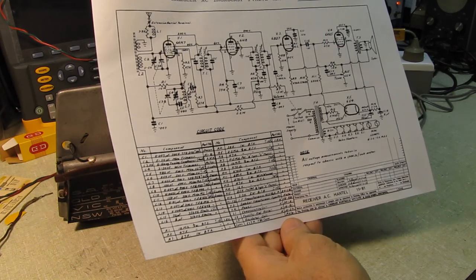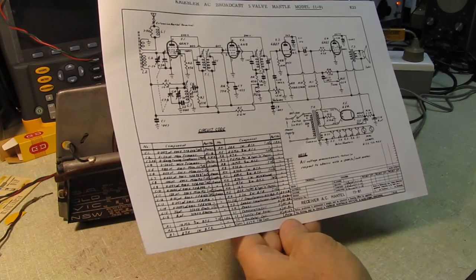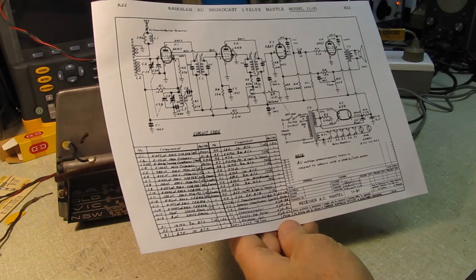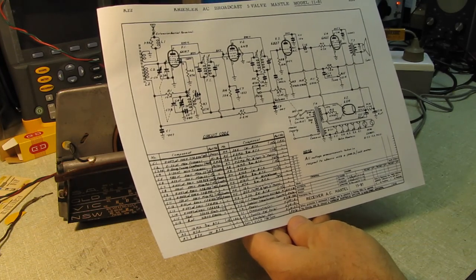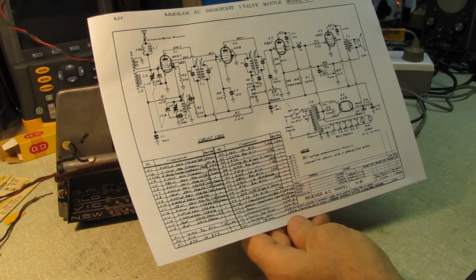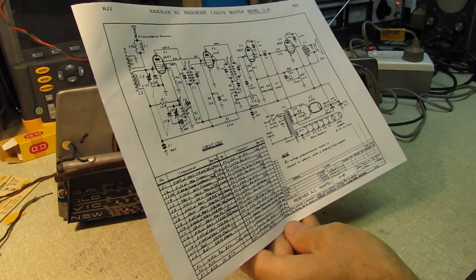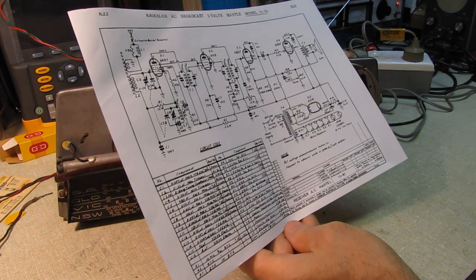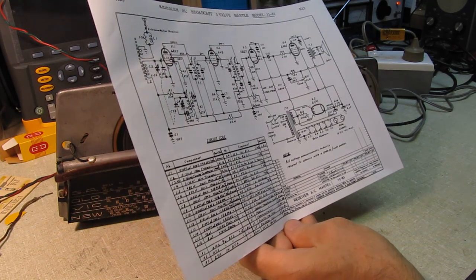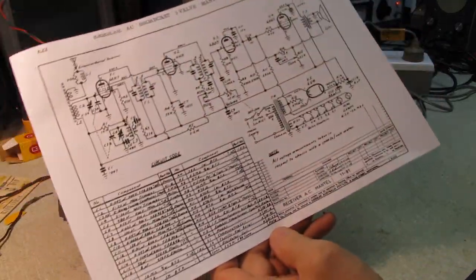By the way, those porcelain looking capacitors, the 0.01s, were absolutely fine. I kind of thought they would be. They look like an early poly cap of some sort, and I ran them right up to their rated voltage of 600 volts, and they were fine. So, those will be good.